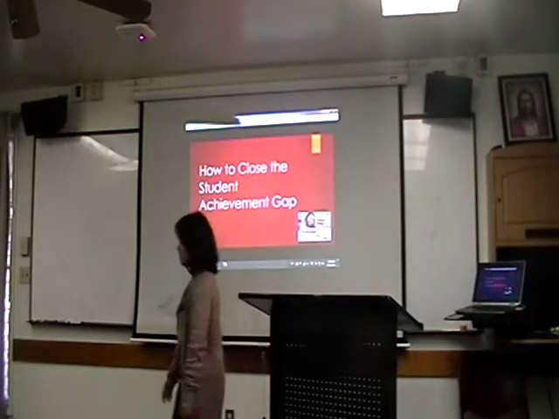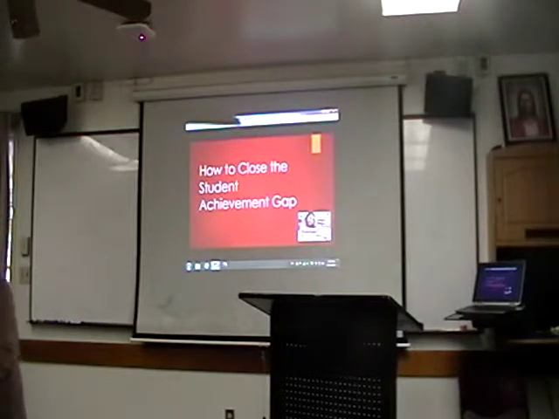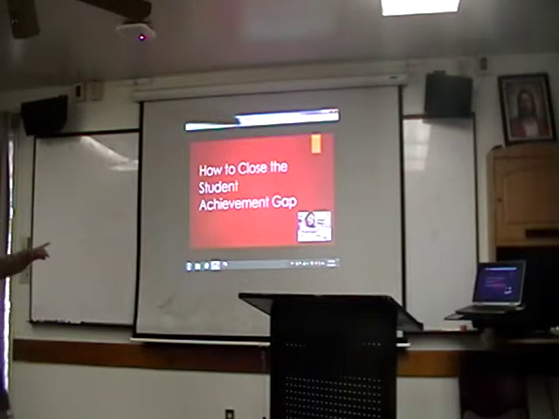So, first we can do some activities. I cut some paper here. It's small papers, but here we have characteristics of effective teachers and also ineffective teachers. We have many papers, and each one of them is different. So you can pick two, maybe just one or two, and you can put them on the screen.